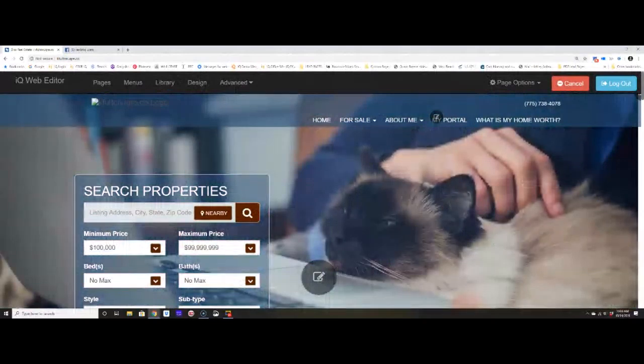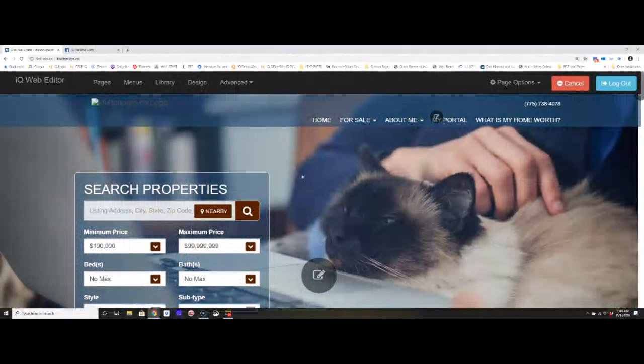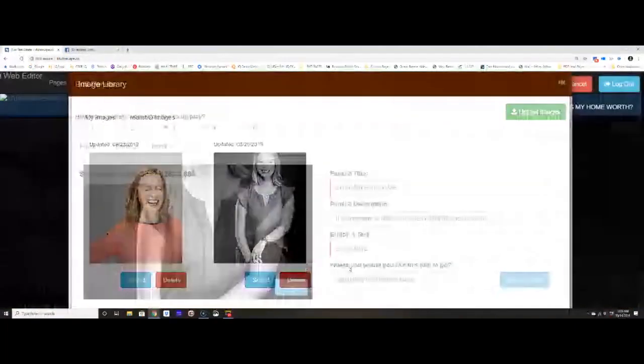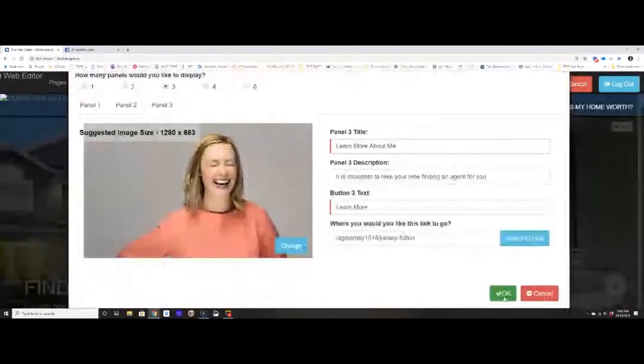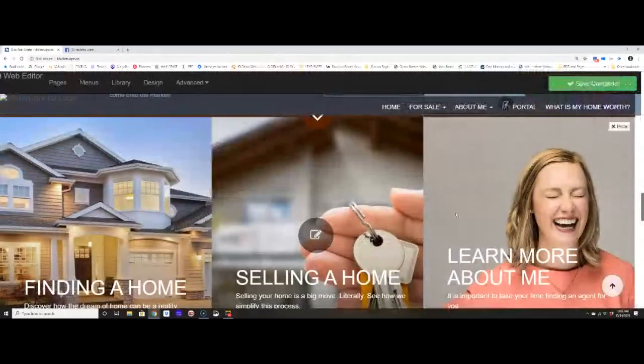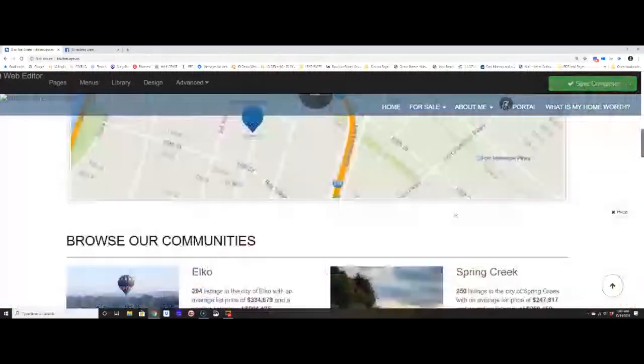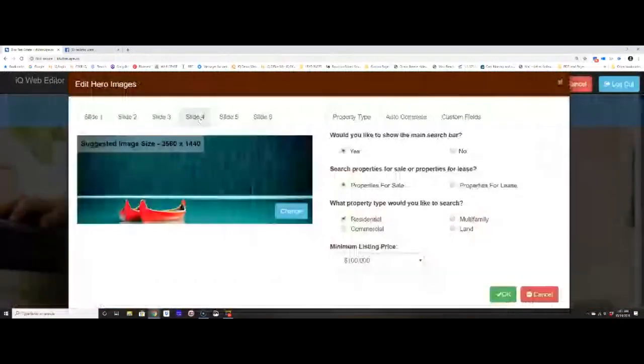There is a question, Annalise said, what if I want to add a profile picture to the front of the page? If you've chosen a display that doesn't have a profile picture, there's a couple things you can do. One, you can choose one of these tiles to add your photo to. So I could go in, I could choose panel 3. I'm going to change that to a picture of me and click OK. That's one option. The other option is to change one of these header tiles to a picture of you.